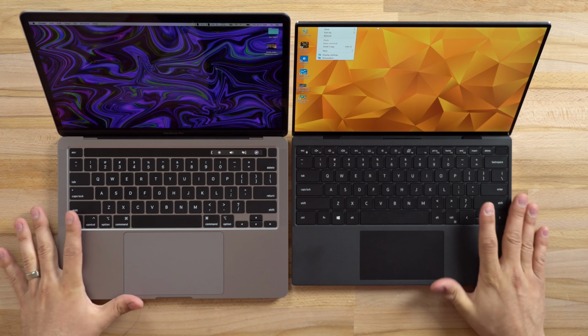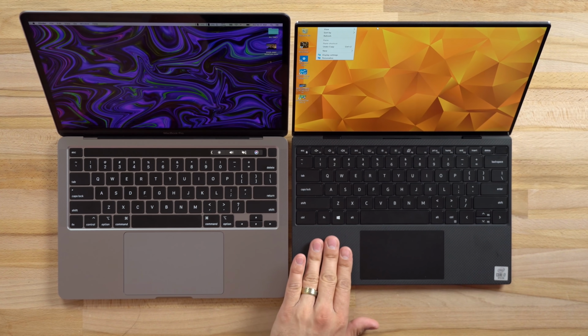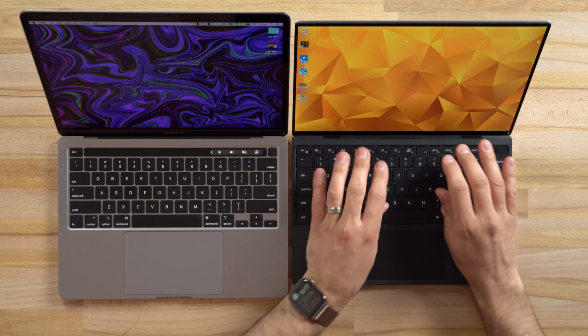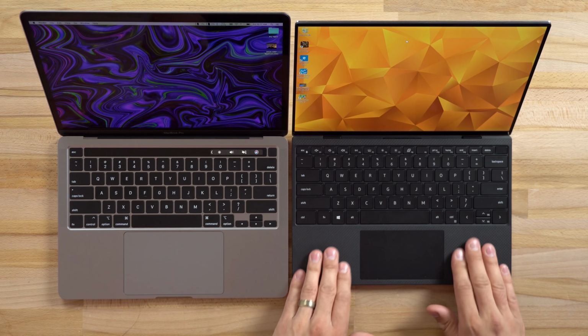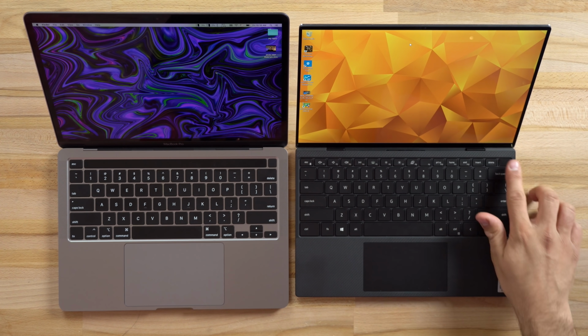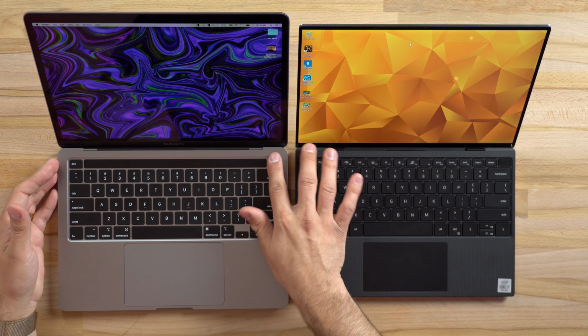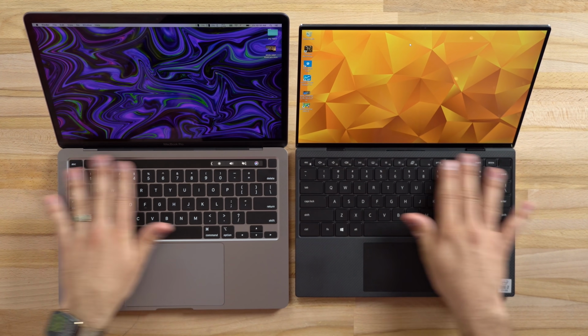But taking a look at the design here, the Dell's just much more compact. And even though this soft touch doesn't feel as premium, it is more comfortable, it doesn't get as cold, but it does pick up fingerprints and grease a little bit easier than the Mac. Now, even though Dell gave us that Windows Hello facial authentication, they still included a fingerprint scanner that's built into the button, just like Apple. With Apple, you just have that Touch ID. We also have some differences above on the sides.